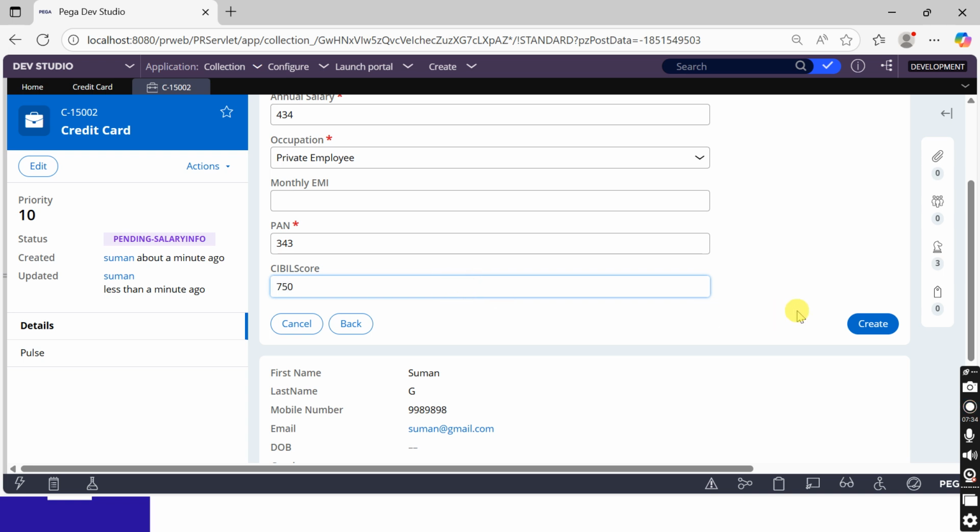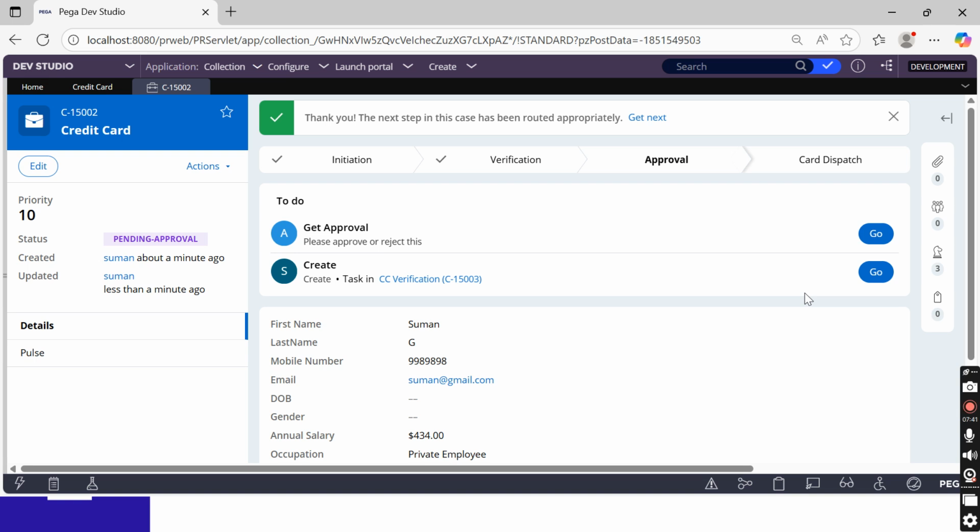Just give some CIBIL score because we have a logic. If you see, once the initiation process is completed, it reached the verification stage.